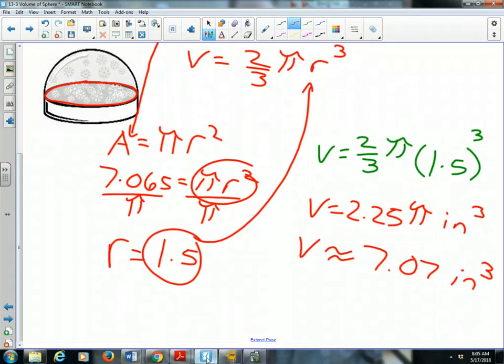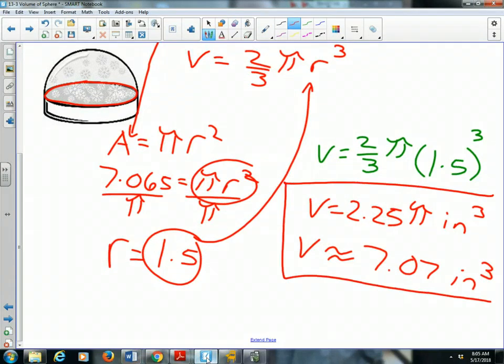So once again, class, just like the area of a circle, just like the surface area of a sphere, just like the volume of a sphere, you only need one thing. The one thing you need is the radius. With the radius, you can find the area of a circle, the surface area of a sphere, and the volume of a sphere. Let me know if you have any questions when you get to class tomorrow.